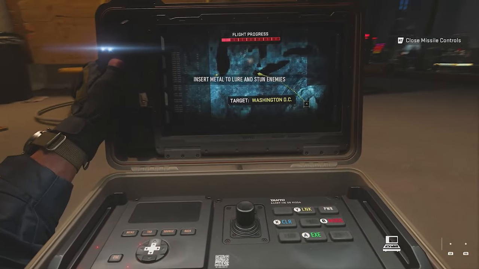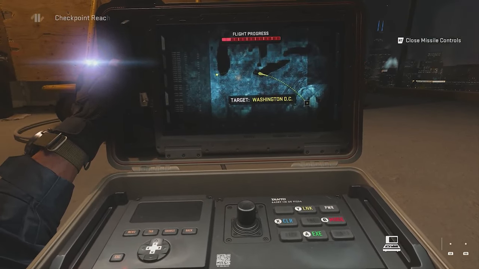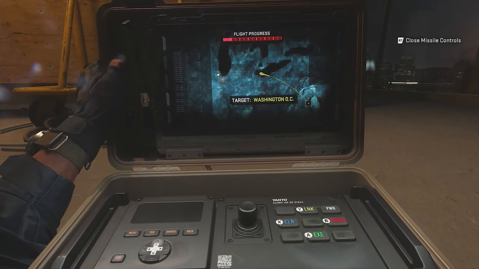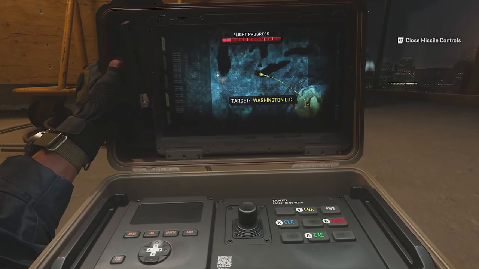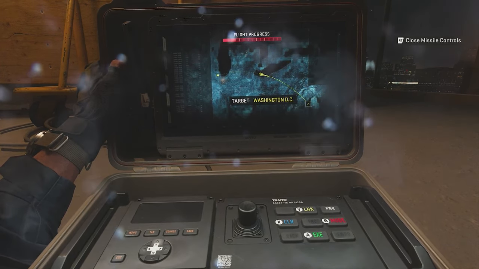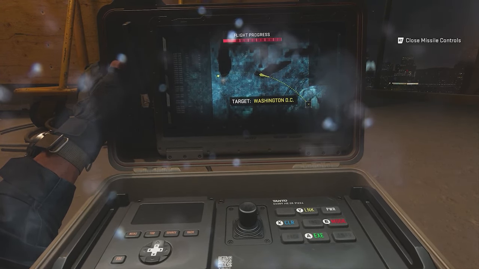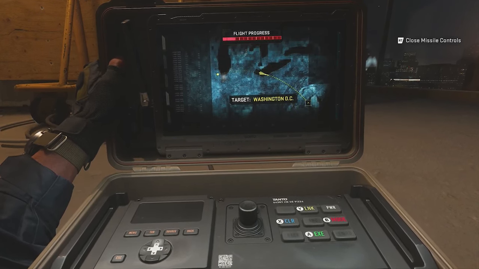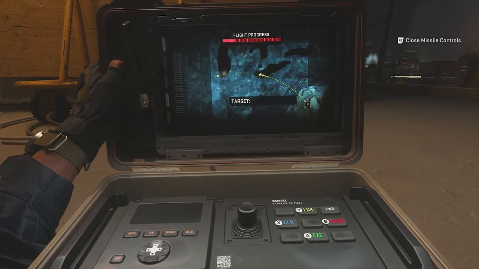So the missile was launched, so you'll have to remote target. Target's DC. That I haven't done. Okay. The target is DC. Coordinates 38, negative 77. That's the Pentagon. He's going for Shepard. No, Shepard's gone. Yeah, well, there's 30,000 people who are.